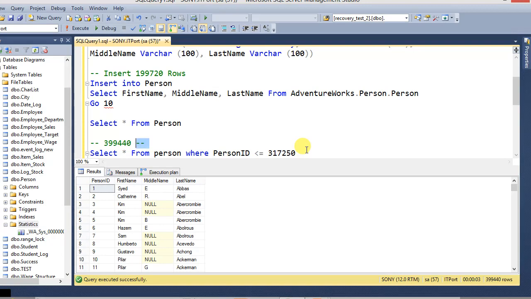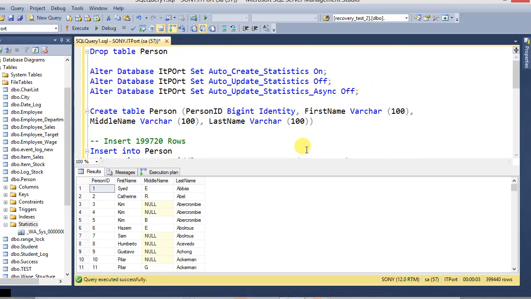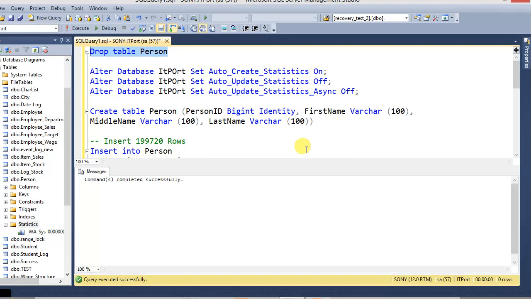So from these conditions, again we run the same statements in sequence. First drop the table and enable the create statistics.